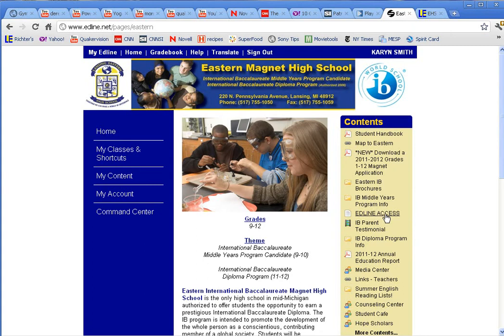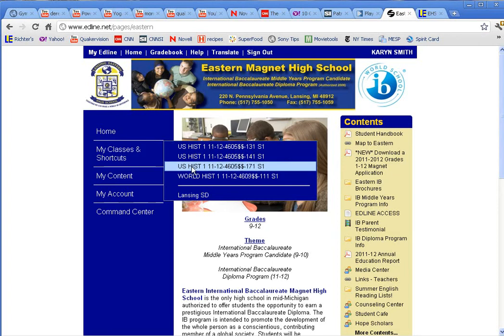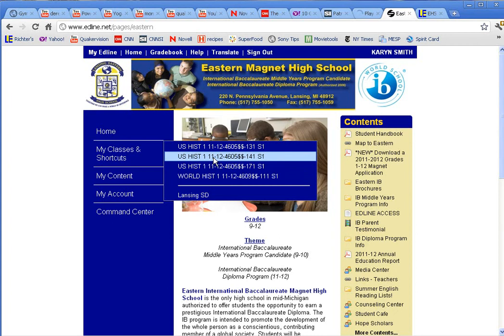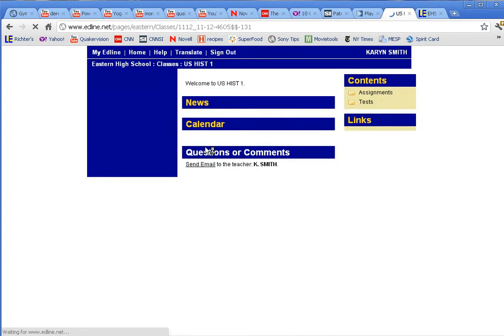Another way to get their codes is you can print them out ahead of time. So let me show you that. You're going to want to go into your class, and right now the advisory class is not showing up. Hopefully, cross your fingers, within a few days technology will have that fixed. For this example, I'm using Karen Smith's. I'm just going to use her third hour. So I'm going to go to my third hour.